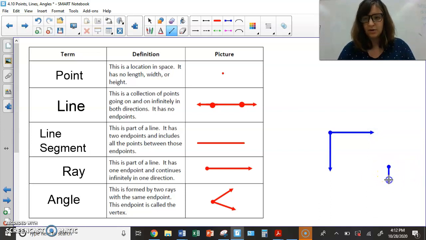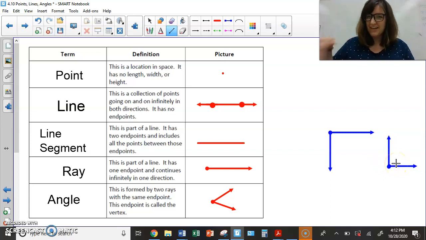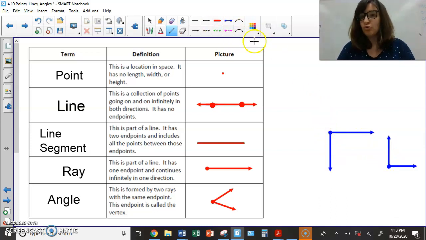And so it could be going any sort of different direction, okay, as long as this is opened at that perfect corner, that perfect L shape. It could be faced any different way, but it's that perfect sharp corner. So that's a 90-degree angle or a right angle. Right angles are going to be important for you to know, especially when you're looking at shapes in geometry.